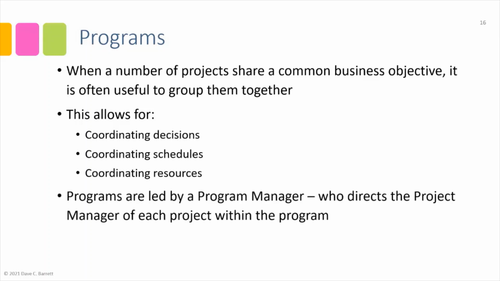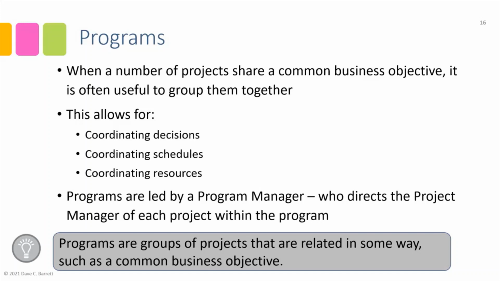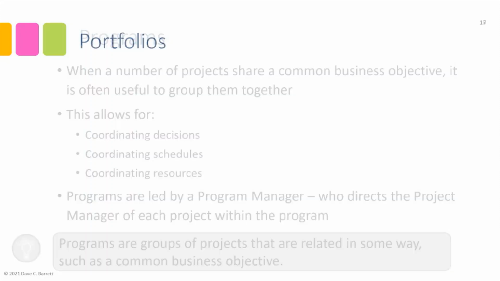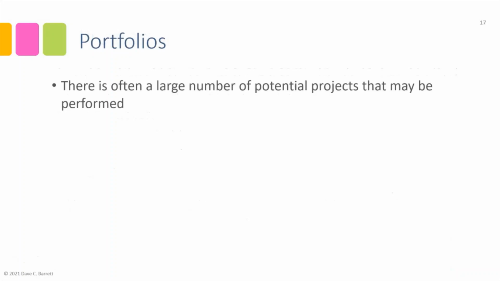As I mentioned, programs are led by a program manager who directs the project manager of each project within the program. So programs, again, in summary, key idea, are groups of projects that are related in some way, such as a common business objective. They're put together for a reason, and usually it's because they're being put together to complete some common business objective. Okay, there's another concept called portfolios. These are different from programs. A portfolio is the following.